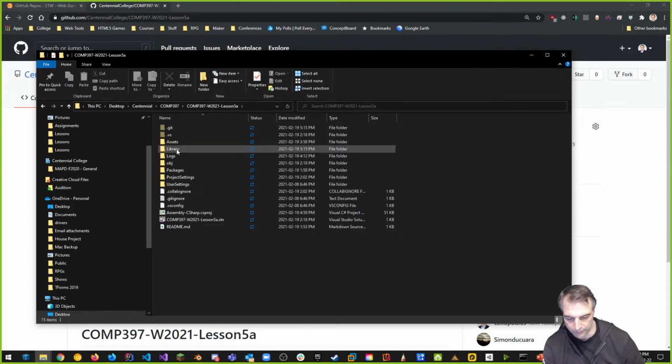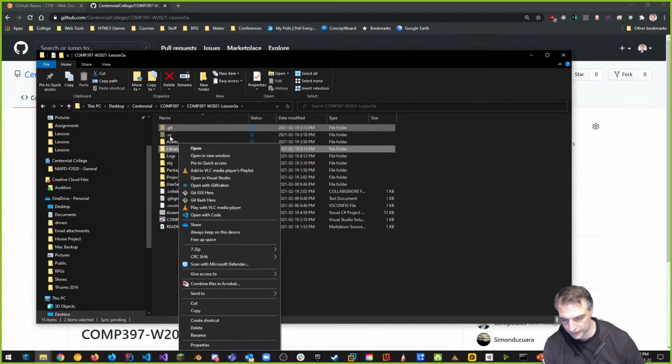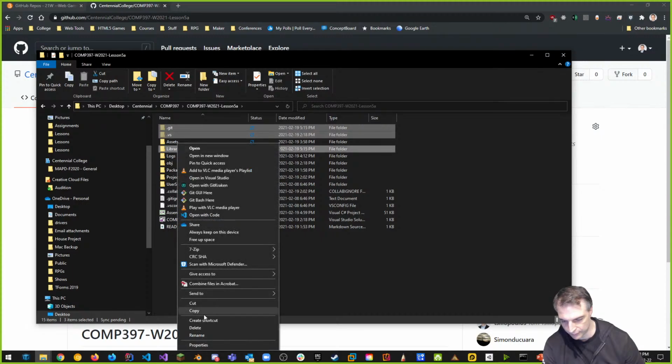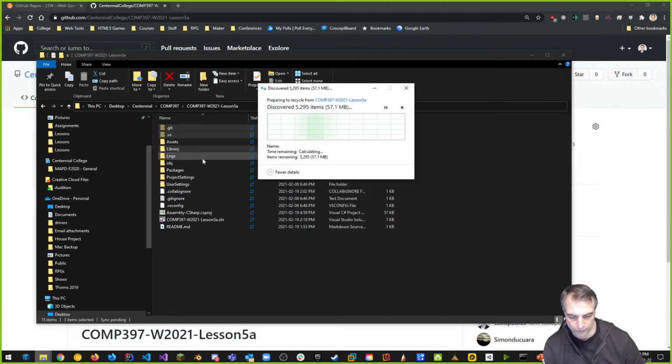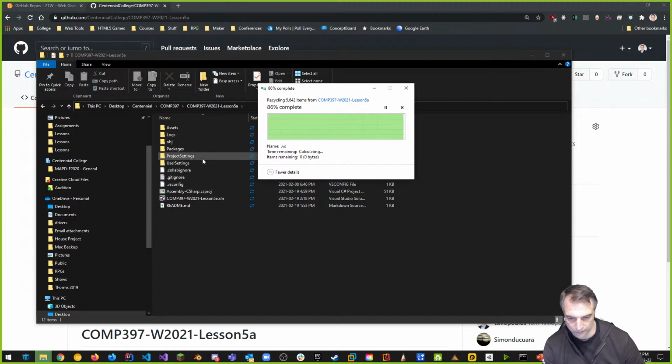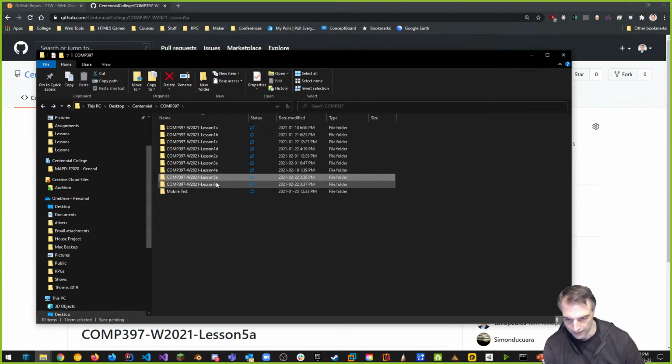If I remove the library, as an example, and remember I talked about things to submit, I can remove the Git repository, the library for sure, and any builds. If I just remove those two things, and maybe the VS folder, that's pretty simple. If I remove those things from last week's project and hover over it, it'll tell me that it's about 27.4. The one I downloaded is 23.8, which is even cleaner than the one that's online, or the one that I did locally. So this is where I'm starting from.